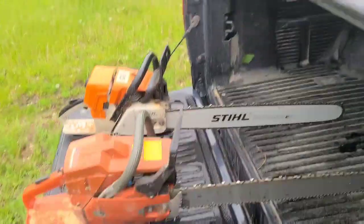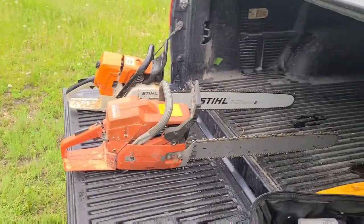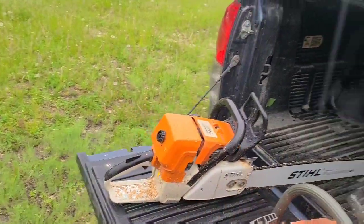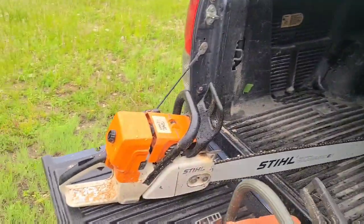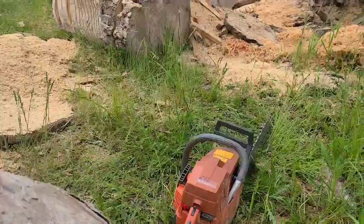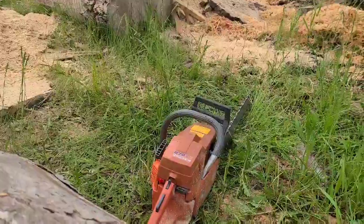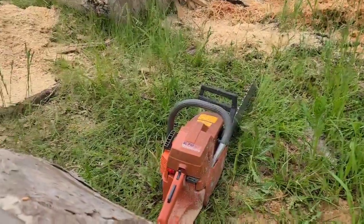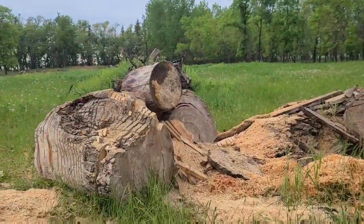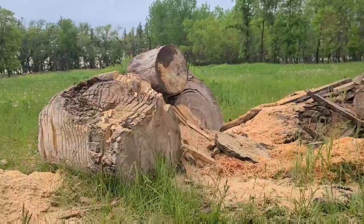Until I get that oiler sorted out, this one's to be continued. That's my 440 — doing a little demo video of that today also. Hey everyone, got the 272 here. We just tested another saw and figured I'd put this thing back in the wood to do some speed cuts.